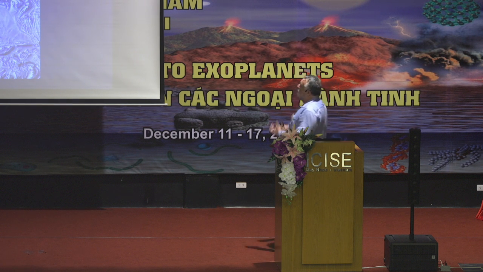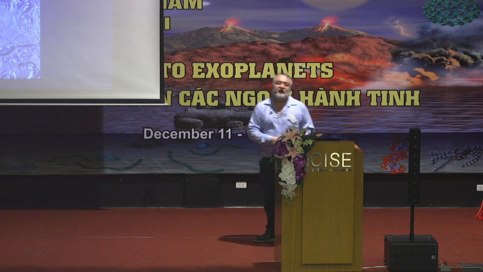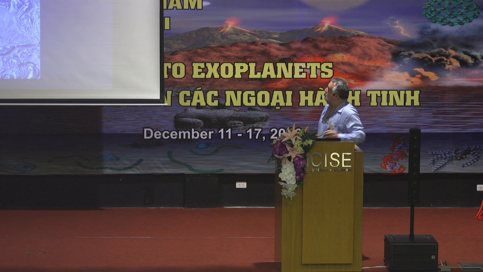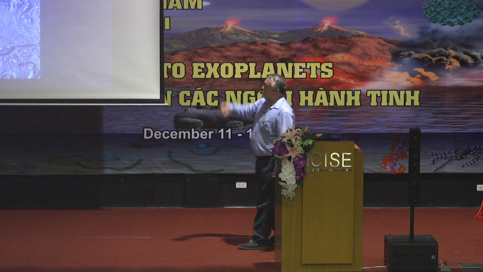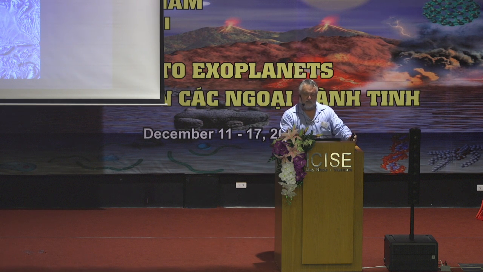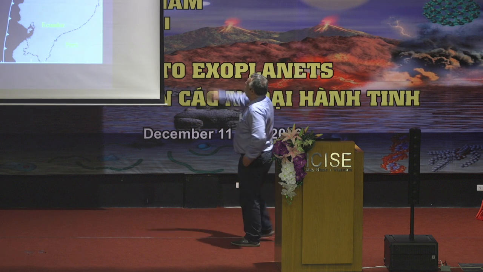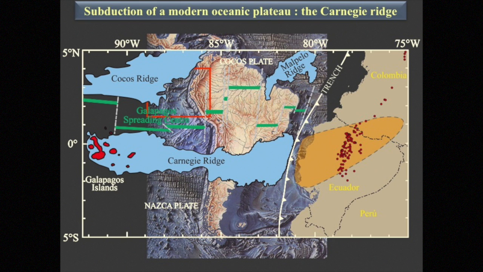There is what I would like to call a modern analog of an interesting process. And this happens here in Ecuador, in the northern part of South America. In this place, we have the South American plate with Colombia, Ecuador, and Peru. We have the Galapagos Ridge that separates the Coco Plate and the Nazca Plate. And on the Nazca Plate, we have a hotspot that gives rise to the Galapagos Islands.